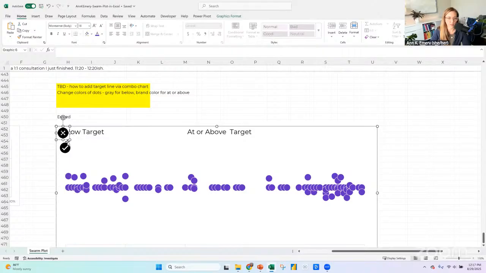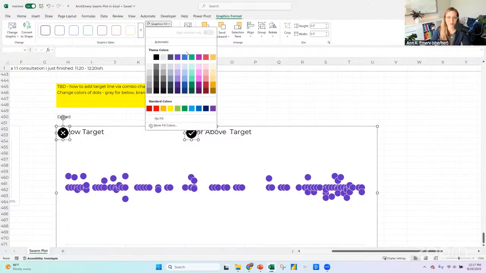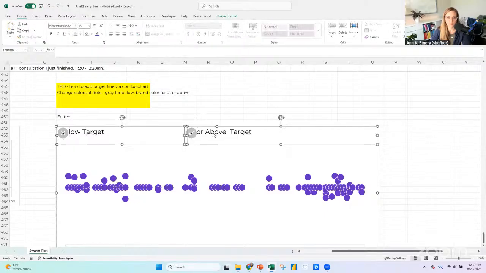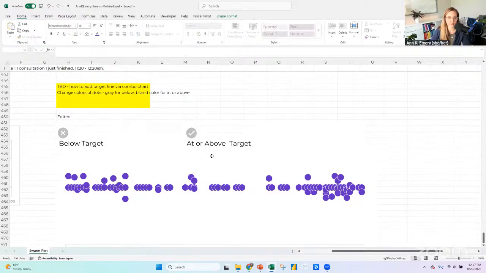Okay, where's our below? It's that. I feel like if we have these in, they're not gonna be black. Are they gonna be purple? Is that too many brand colors going on? Maybe those are just gonna be gray because they're context and we don't want this to get too busy. Let's see.